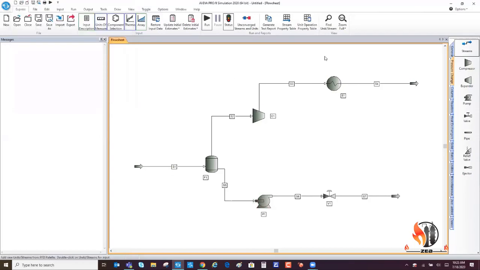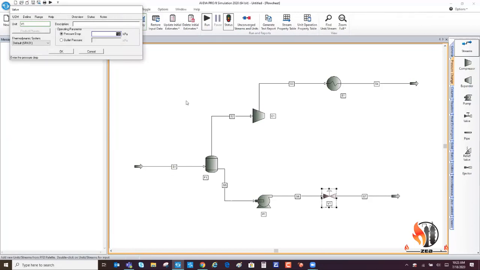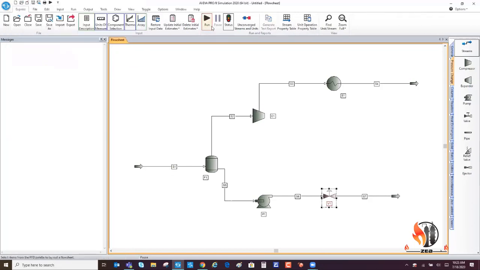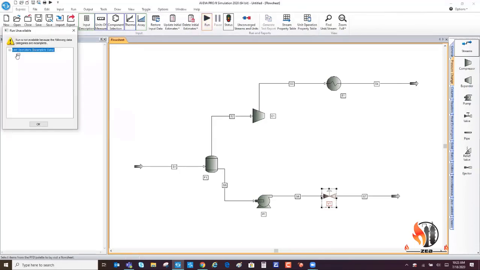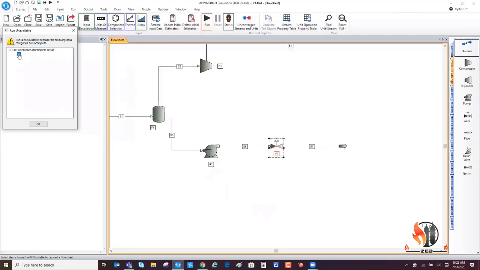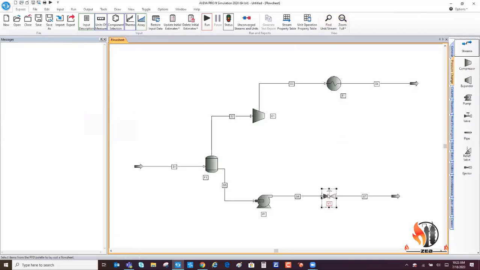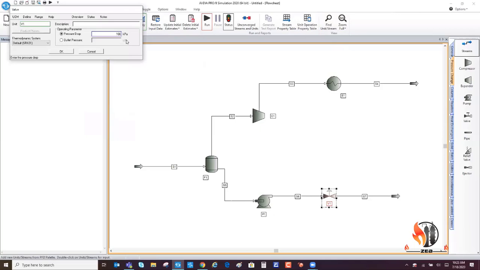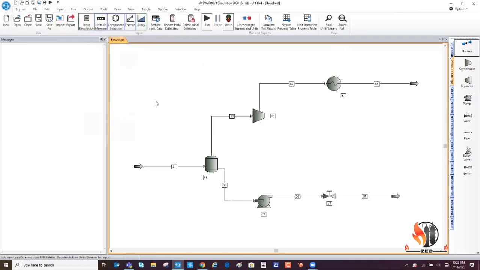So these are the 6 steps, and as you can see, now I don't have anything left on the flow sheet to specify. And that's when you have the run button available for you to run. If, for example, I remove this, I did not show this earlier, you don't have the run button available. And even if you click on the run button right now, you see it will tell you that this valve is incomplete, can you please give the information for the valve? So let's go back to the valve. We want 100 kPa of pressure drop, and we say okay. So this is the 6th and final step before running the simulation.